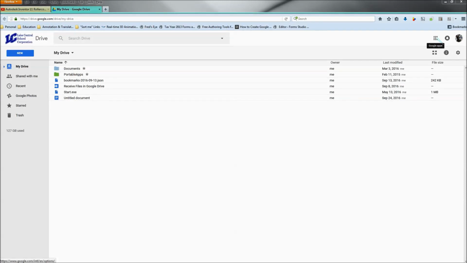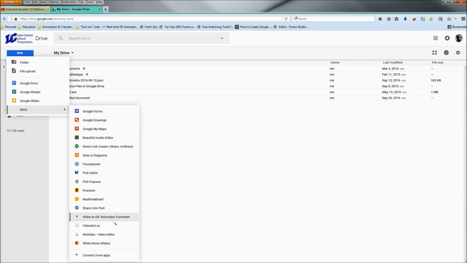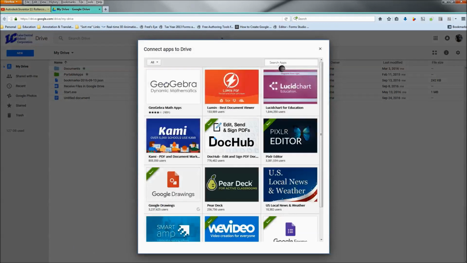So again, video notes is a really cool looking add-on on Google. When you're in your drive, if you go to New and then go to More, you can have a whole bunch of apps attached to your Google account. Some are free, some are kind of free, some are paid for. You have your basic ones, Google Forms, Drawings, Google Maps, but then I have all these others. To get to video notes, you want to click Connect More Apps, and you can simply search for that app and add it onto your Google account.